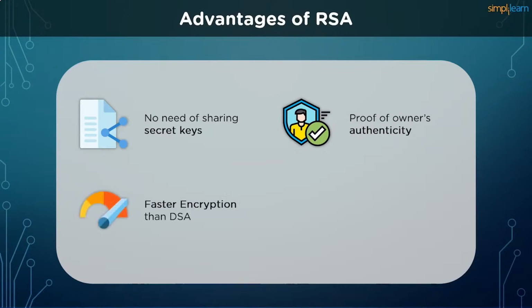The encryption process is faster than that of the DSA algorithm. Even if the key generation is slower in RSA, many systems across the world tend to reuse the same keys so that they can spend less time in key generation and more time on actual ciphertext management. Data will be tamper-proof in transit since meddling with the data will alter the usage of the keys. The private key won't be able to decrypt the information, hence alerting the receiver of any kind of manipulation in between. The receiver must be aware of any third party who possesses the private key since they can alter the data mid-transit, the cases of which are rather low.